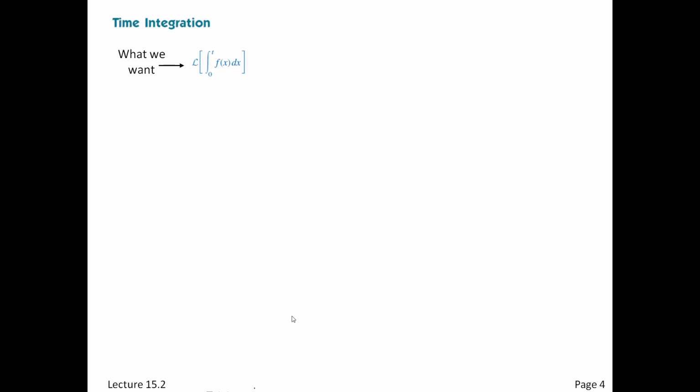Okay, with time integration, our next property, what we want is to take the Laplace of the function between 0 and t. Last time we did the Laplace of the differential. So that's what we want, and that equals the integral of an integral, right? So if we recall, here is our basic function that we want the Laplace of, and that's done by taking the integral of it from 0 to infinity. Notice this is from 0 to t, e to the minus st dt. So this is what we want.